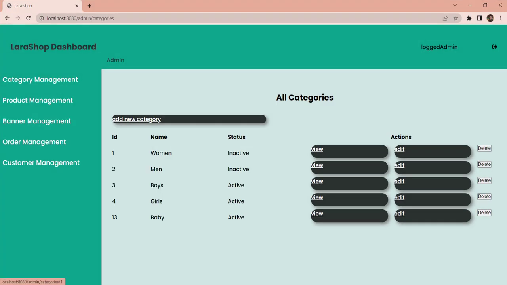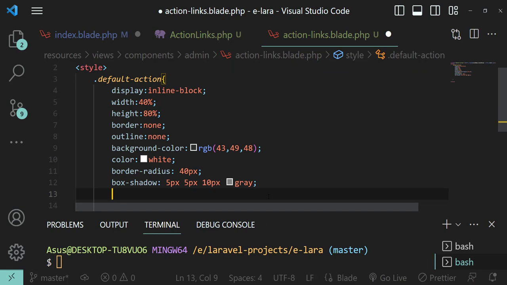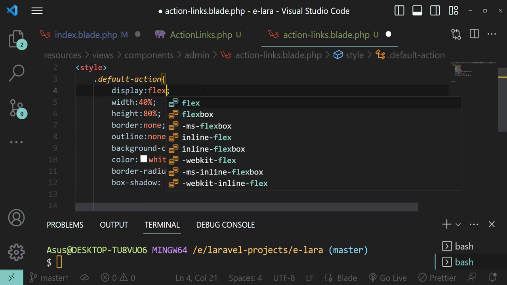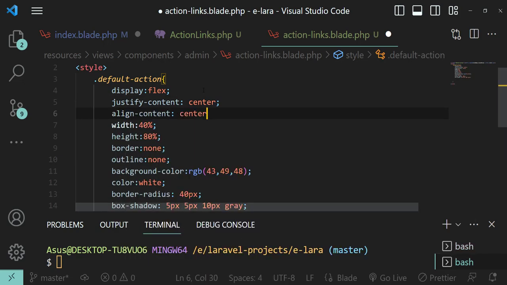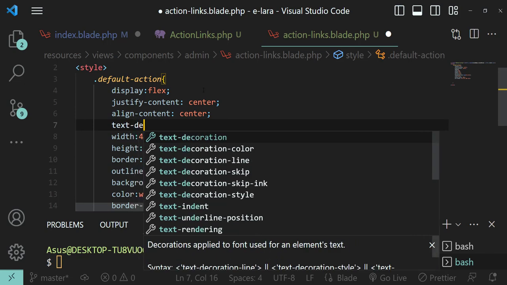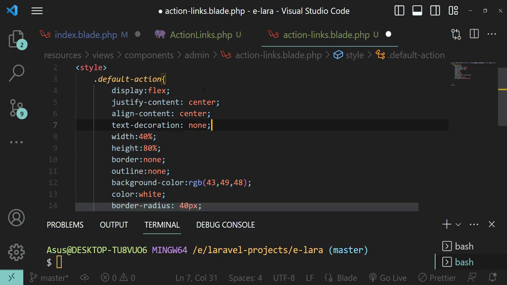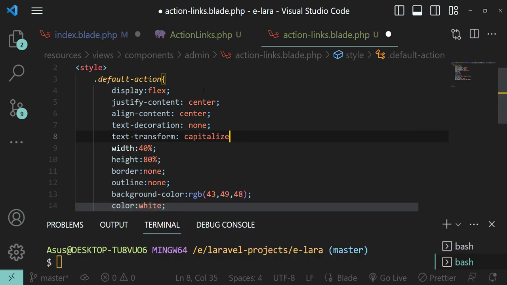Okay, we have to bring this text in the center and remove this underline. So we have to replace this inline block with flex. That will again make it a block element. Justify content center, align items center, text decoration is none, text transform capitalize.